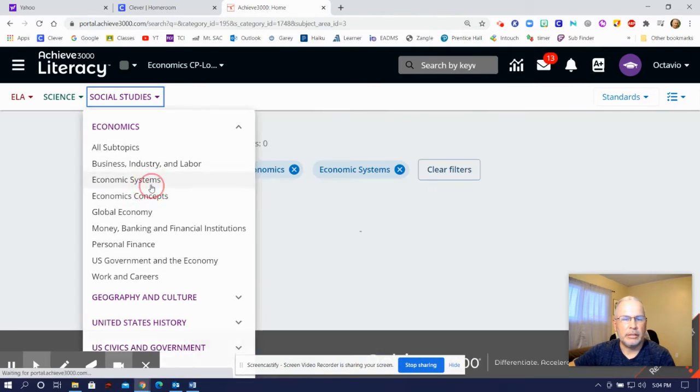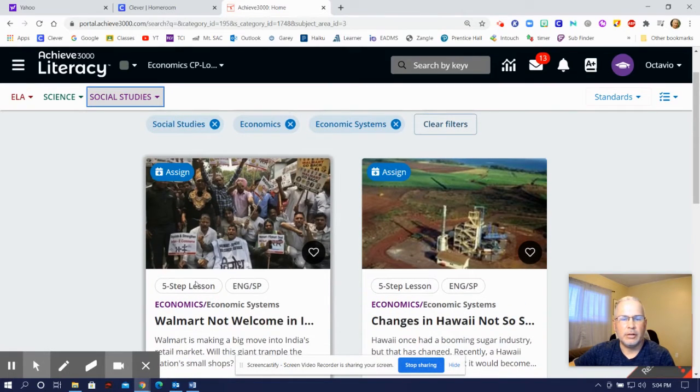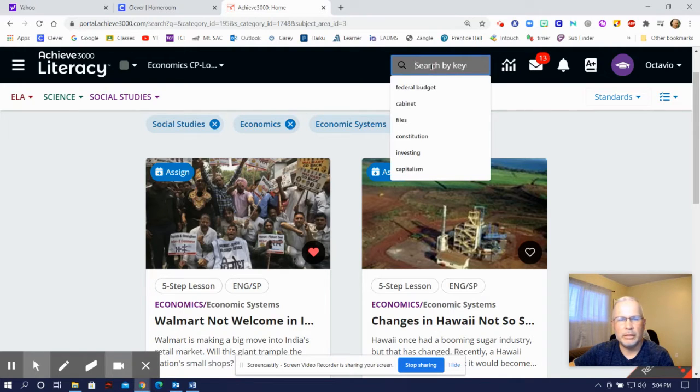But let's say I just click on here and I see an article that I like. So let's say I just like this article. I click on the heart and add to my favorites. And what I tend to do after that, I select articles that I like. You can even type in certain subject keywords if you want. These are some of the searches that I've done before in the past.